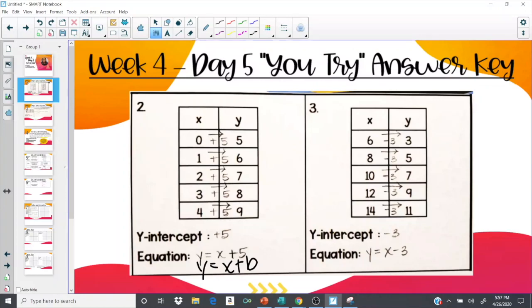You can subtract 3. This does represent an additive relationship, so you're really adding negative 3 to your x values to get your y values. But you can represent adding negatives as subtracting. Okay, it's easier. So therefore, you can just represent that as subtract 3. So your y-intercept is negative 3, and you will substitute your y-intercept in the equation for b. So the equation will read y is equal to x subtract 3.